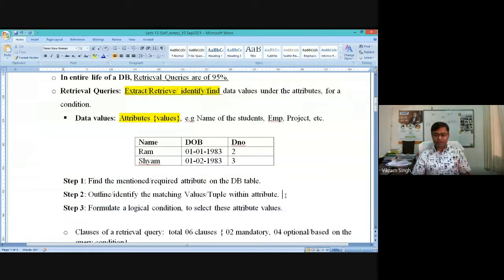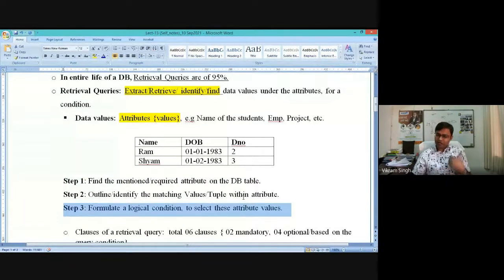But the first two steps are mandatory, right? So whenever you are writing a data retrieval query, you need to specify the attribute where the data has been kept, and the specific tuples where the value has been placed. These two steps are mandatory, right? Other than that, in some cases, it is required to have some logical condition.